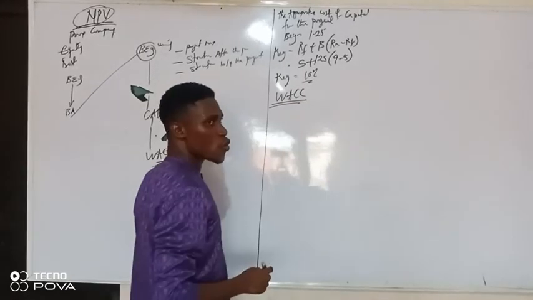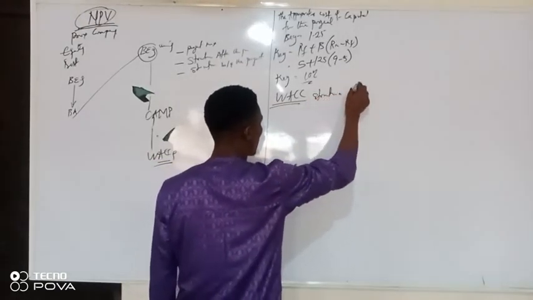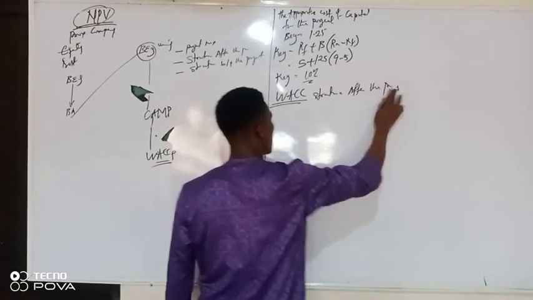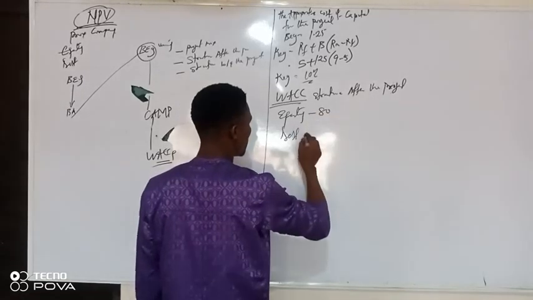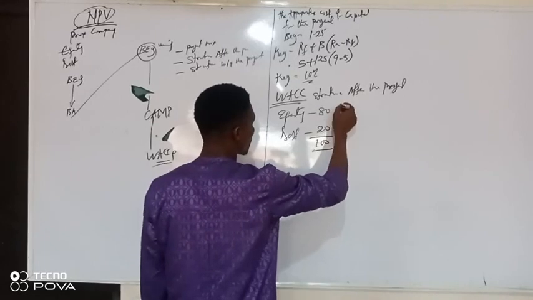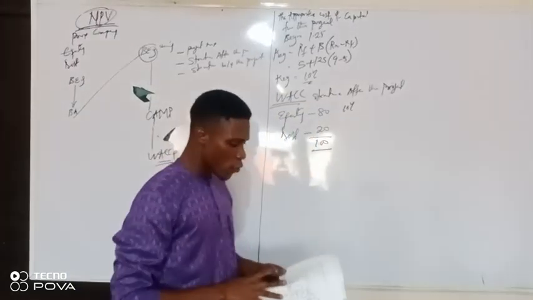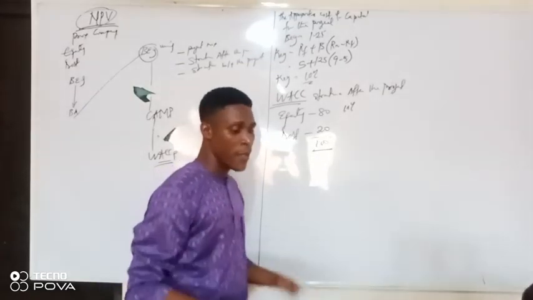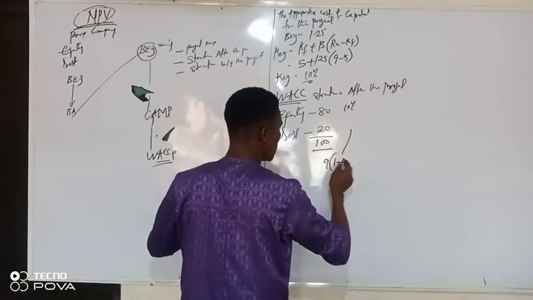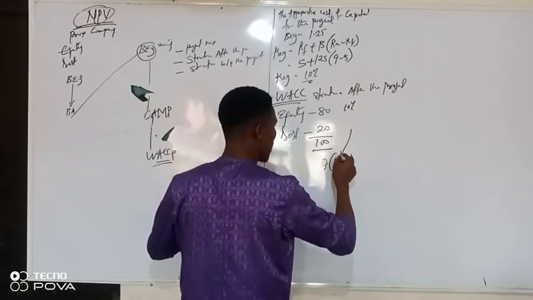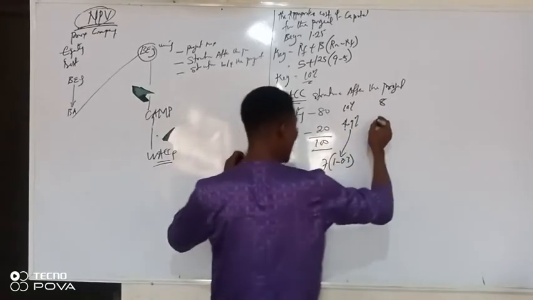What is the structure of the company after the project, the new level structure now? 80-20. So our structure after the project is equity 80 and debt 20, total 100. Equity is 10%. Then the cost of debt, what is the cost of debt for the question? The cost of debt of the project is 7% pre-tax, with tax at 30%. So combining, we have 4.9 for debt, 10 of 80 and 4.9 of 20.